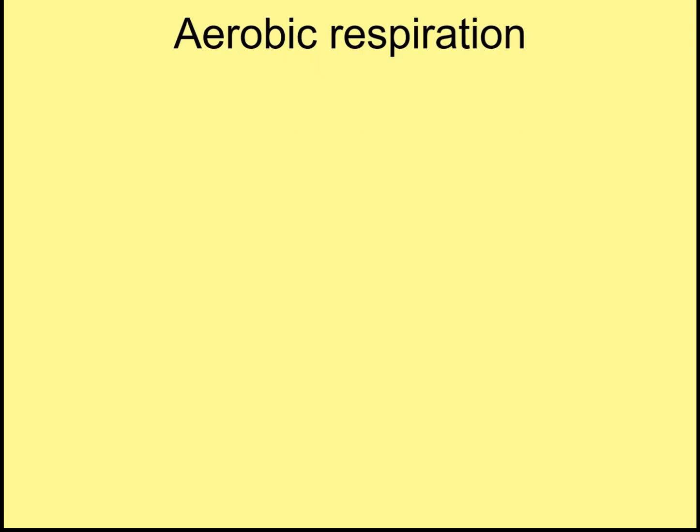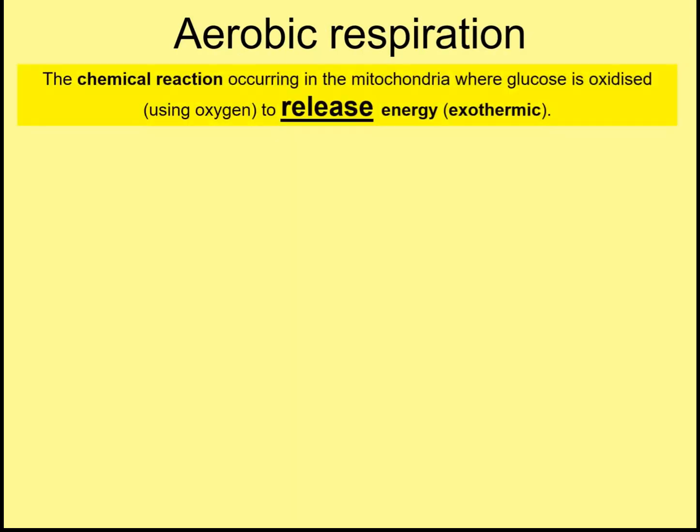So, key thing about aerobic respiration then is it is a chemical reaction occurring in the mitochondria where we have the breakdown or oxidation of glucose using oxygen. Now, for GCSE, you're allowed to say that the glucose reacts with the oxygen and we get an energy release. It's an exothermic reaction, and the reason for that is because the products have stronger bond energies than the reactants, so as they make those new bonds, more energy is released than was required to break the bonds in the reactants. That's a little bit of chemistry link for you there.